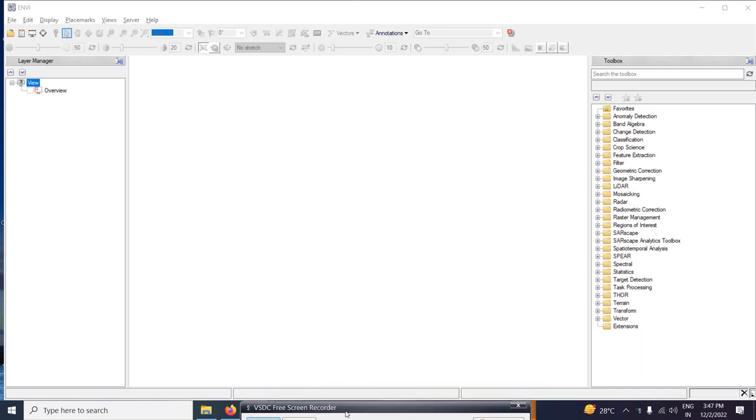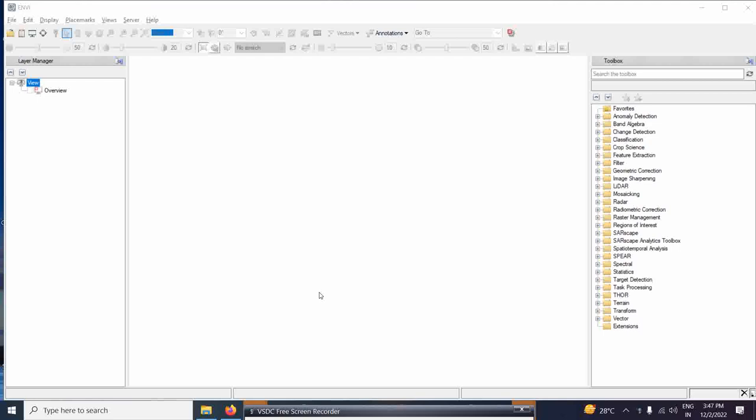Good morning friends, we are going to start a very interesting session in ENVI. What we are trying to show you in today's tutorial is how to work with spectral values and the spectral range. Using the spectral range, you can extract information and collect signature files by viewing the spectral range.